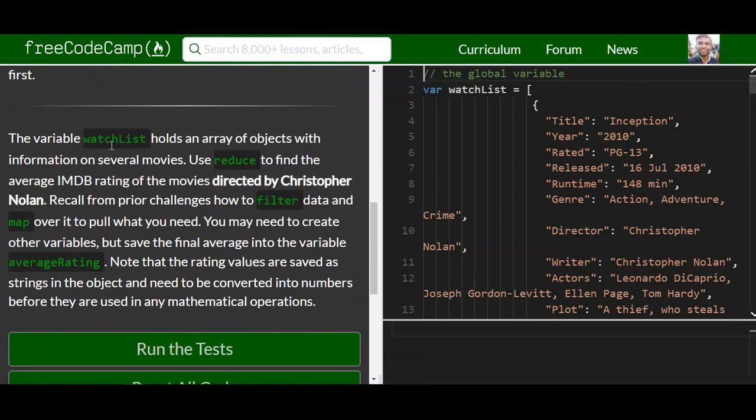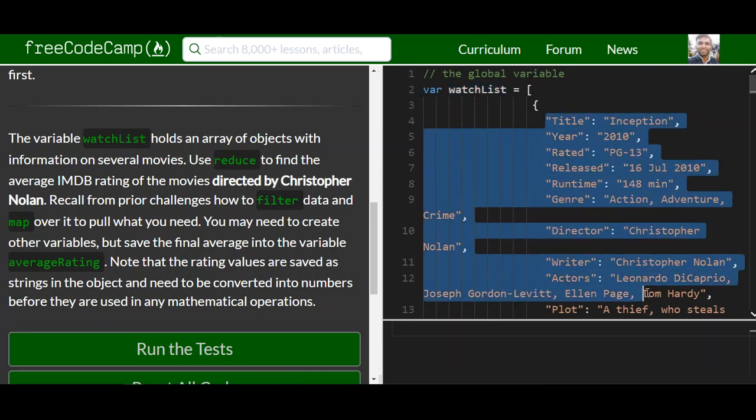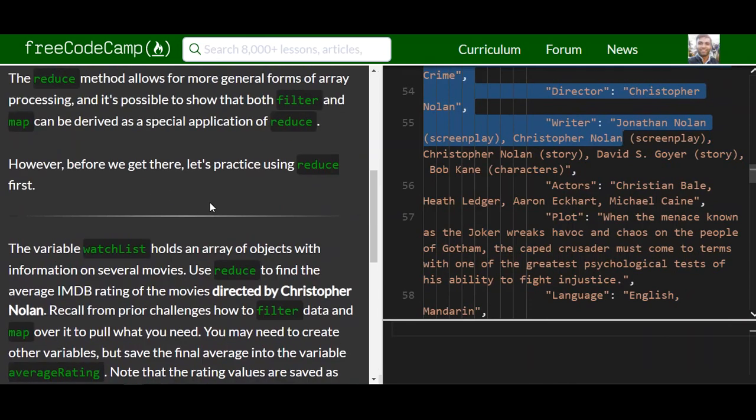The variable watchList, which is this one, holds an array of objects with information on several movies. Alright, these are all of them. Use reduce to find the average IMDb rating of the movies directed by Christopher Nolan.